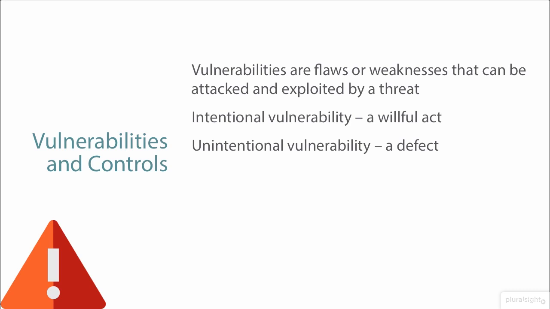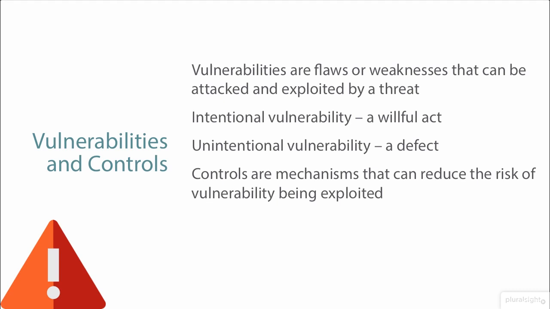Maybe your car has been recently recalled because it had a defect that could cause an accident, and they wanted to fix that defect. Recently, we've heard about VW cars. Many of VW's cars had an intentional vulnerability. They did not produce the environmental results that the engines were actually producing. When you went in to get your environmental impact test done for your license and registration, the computer would adjust itself when being tested to produce false results. Then when you went out driving, it would retune the engine to drive in a more favorable manner. That's an intentional vulnerability and a willful act, as opposed to many of the car recalls and software updates and patches, for both security and other reasons, which are unintentional vulnerabilities.